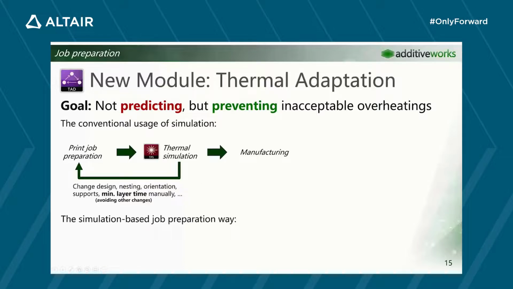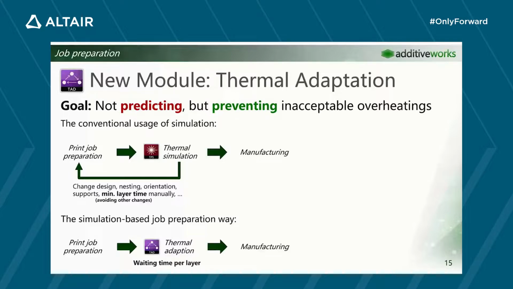The new workflow will be the simulation-based job preparation workflow. Like we do the print job preparation, we run a thermal adaptation, and as an output, we get waiting times per layer. So in each layer, there should be a certain waiting time to not come over the temperature. And this is what the thermal adaptation module is doing.